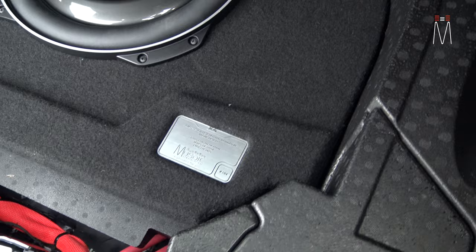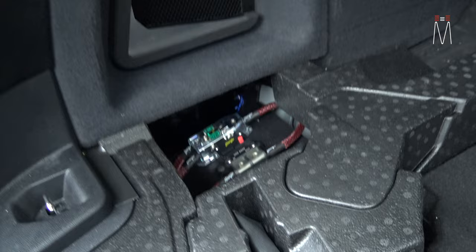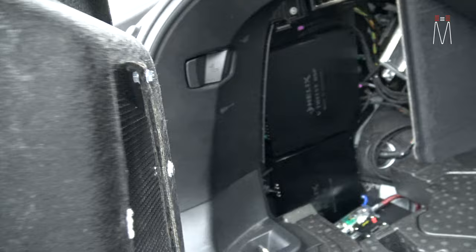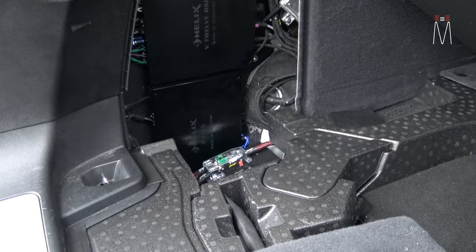We have our Mosaic build plate there, showing the details of who installed the audio system. And then we have easy access to the circuit breaker, easy access to the two system fuses. And then we have the side cover. I built this little vent just to circulate some air here, have a little breathing vent, and also had to cut some of the back off because the back slopes in, which didn't allow enough space. So I had to cut the back of that a little bit, chop it off, because this bulged out a little bit and freed up some area for our two amplifiers here.